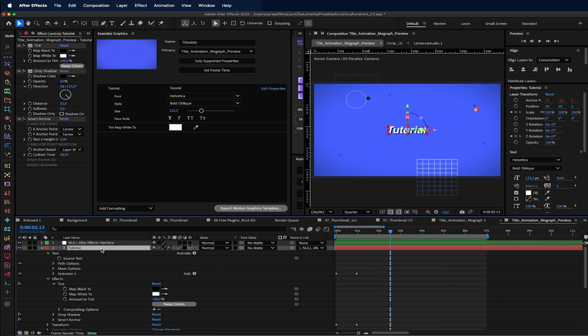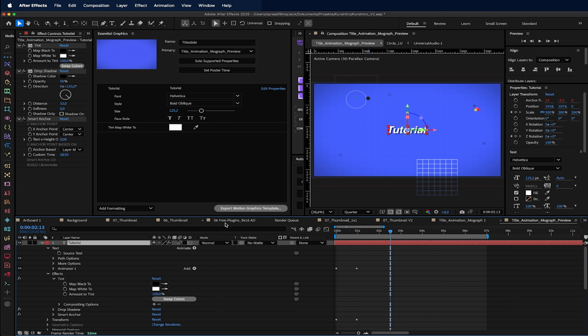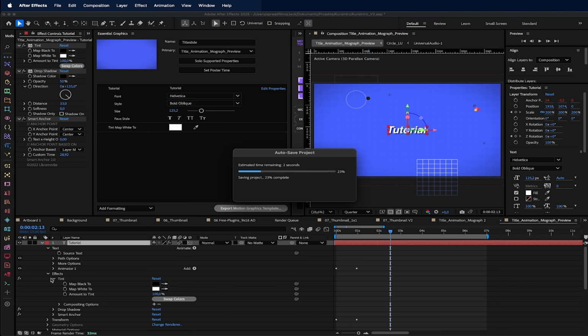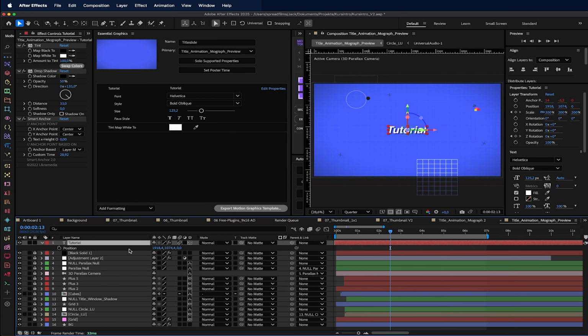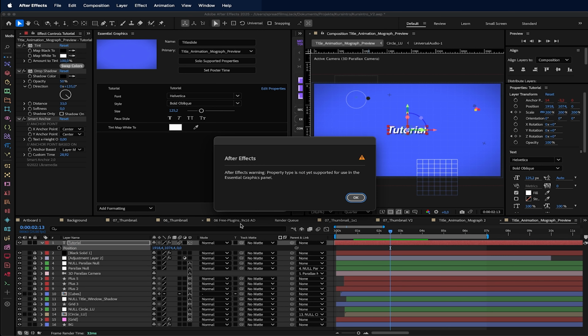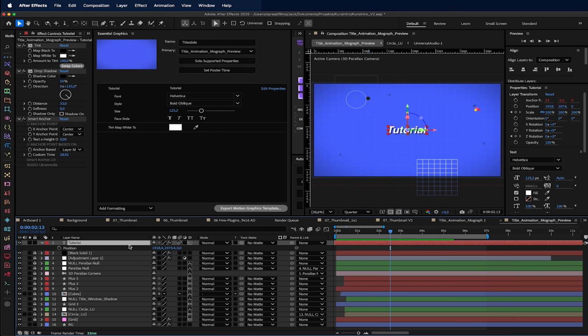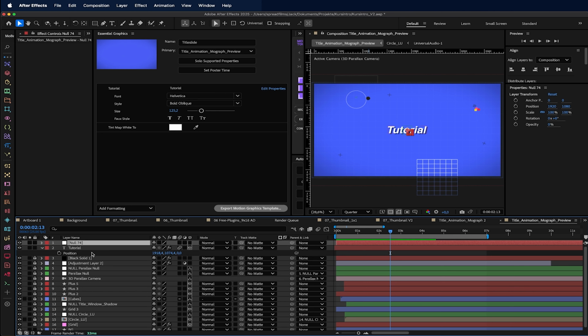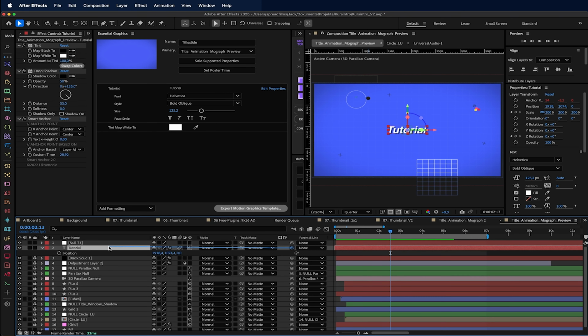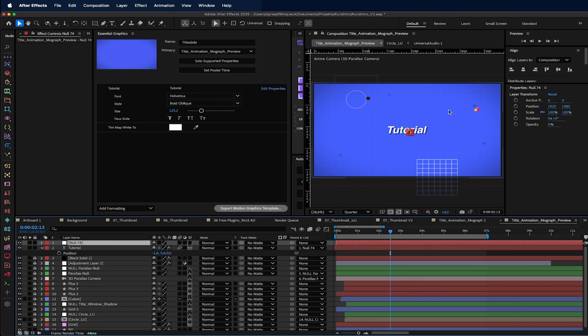I can also do something different. For example, in my case it's a 3D layer, and if I want to reposition my text in the Mogrt, it will give an error message. To overcome this, you can just create a null object in the middle of your text layer, and parent the text layer to the null, and make sure the null object is not converted into a 3D layer.